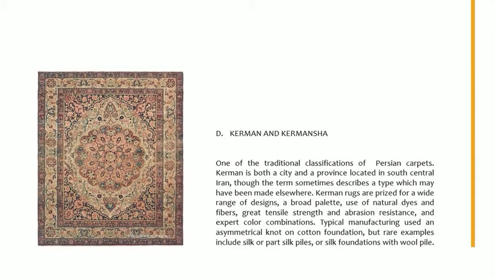Kerman and Kermanshah. Kerman rugs are prized for a wide range of designs, a broad palette, use of natural dyes and fibers, great tensile strength and abrasion resistance, and expert color combinations. Typical manufacturing used an asymmetrical knot on a cotton foundation, but rare examples include silk or part silk piles.